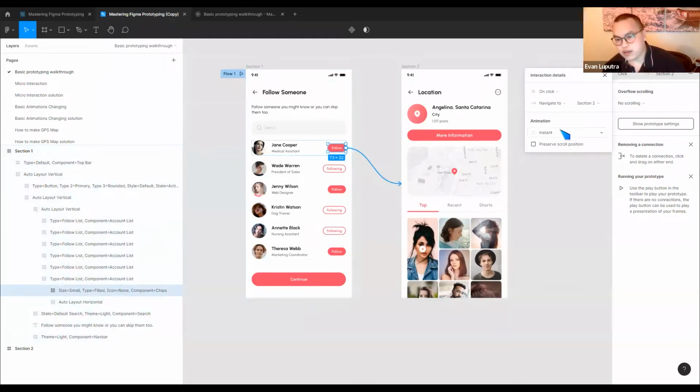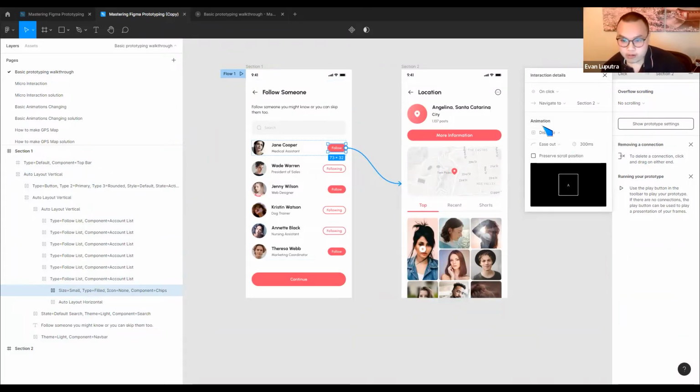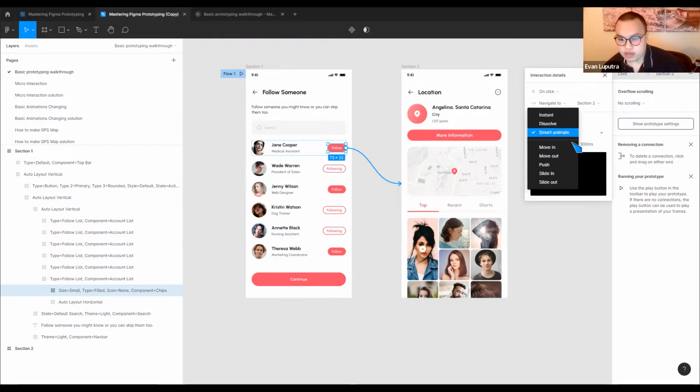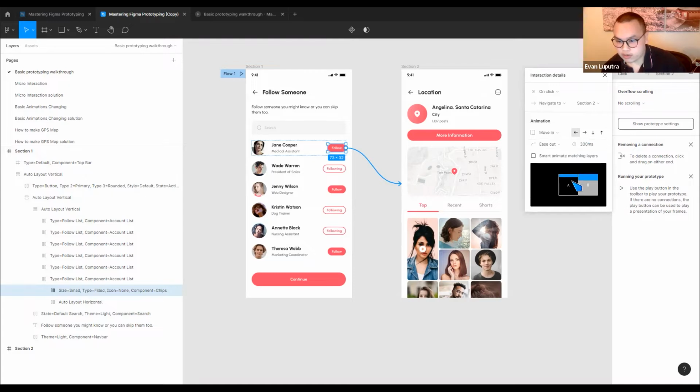And I bet that you guys have been doing this a lot, whoever has been doing the prototyping before. Dissolve is pretty straightforward. It's dissolving the animation. Smart animate is animation, and then with move in, you can actually see the animation here, and everything here is in milliseconds, right?